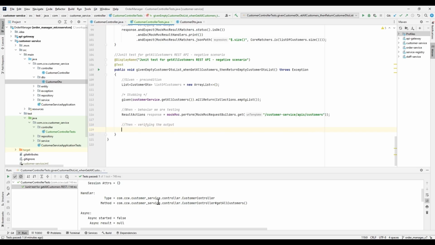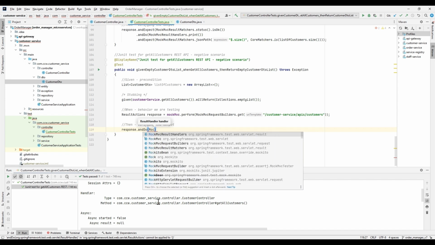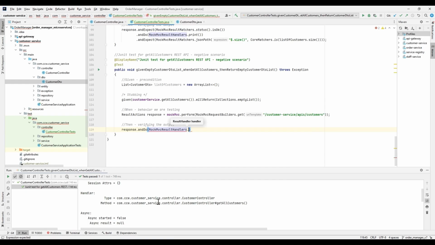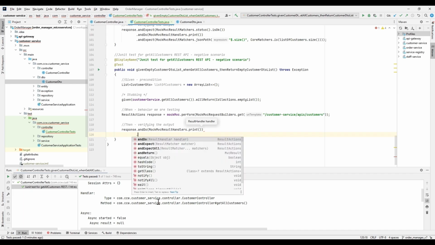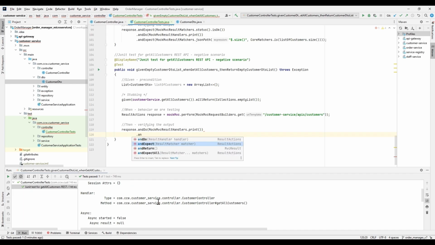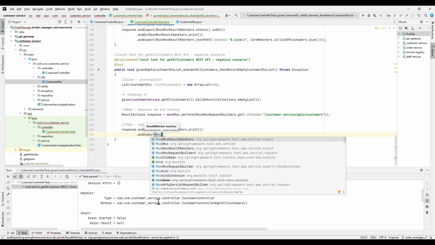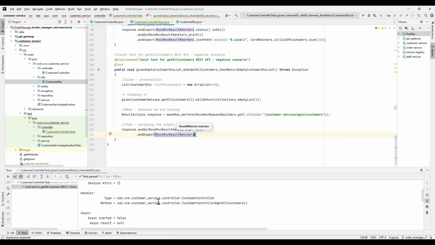So we are going to use the response, and then I'm going to print first the request and the response. MockMvcResultHandlers.print, and then I'm going to use .andExpect, and we are going to use the MockMvcResultMatchers, and let's use jsonPath, and dollar.